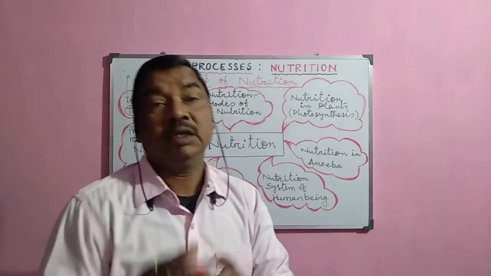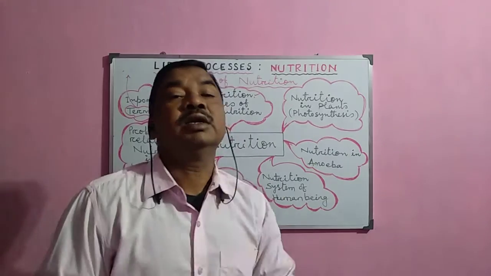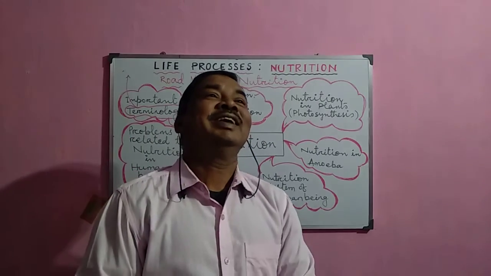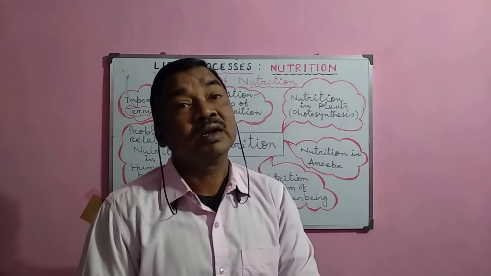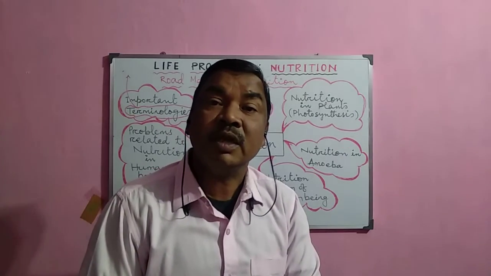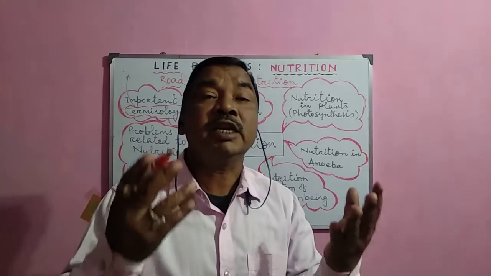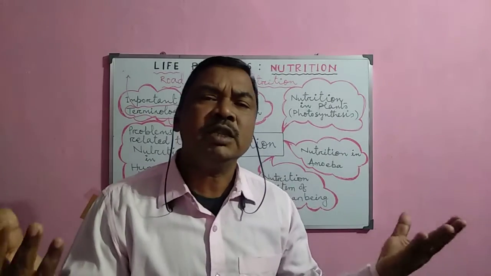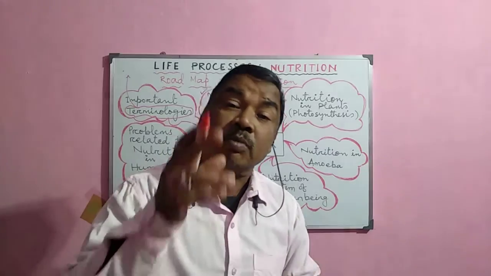So basically the modes of nutrition are two types, that is called autotrophic mode of nutrition and heterotrophic mode of nutrition. In case of autotrophic mode of nutrition, normally it occurs in the plants which have the chlorophyll pigments in their body. That is why they can synthesize their own food materials and they remain in a particular position throughout their life without moving here and there, because they can prepare their own food material. So that is the autotrophic mode of nutrition.